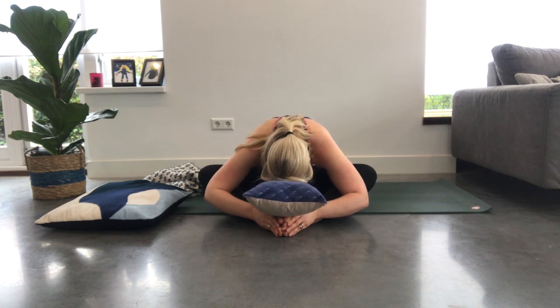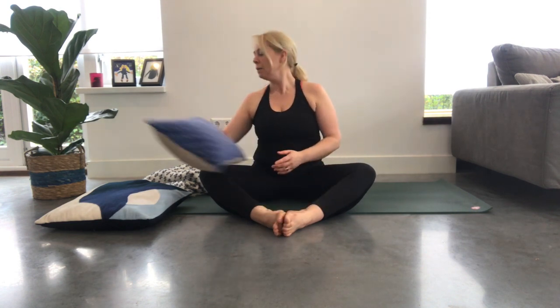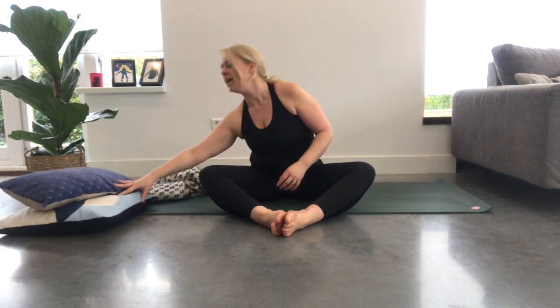Taking your last few breaths here. And then on an inhale, drawing yourself back up to center. Placing any props a little bit away from where you are.